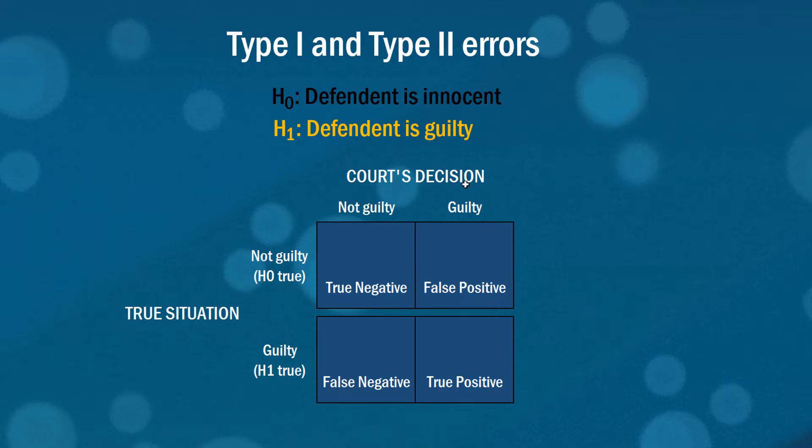A false positive means that we've actually falsely decided that this person is guilty when in fact they happen to be not guilty. That's called a false positive. For the same reasons, when the person happens to be guilty and we've called them not guilty, that's a false negative. Then of course we have a true positive in this bottom right corner where we've correctly rejected that null hypothesis to say that yes, this defendant is guilty.